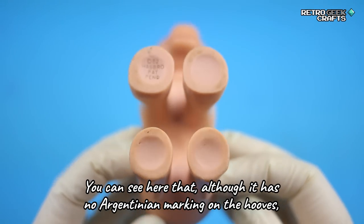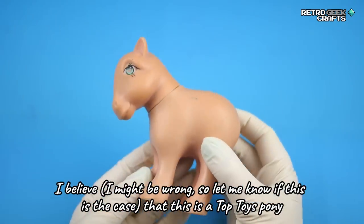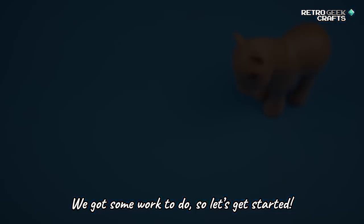You can see here that although it has no Argentinian marking on the hooves, I believe, I might be wrong, so let me know if this is the case, that this is a Top Toys pony. So we got some work to do, let's get started.